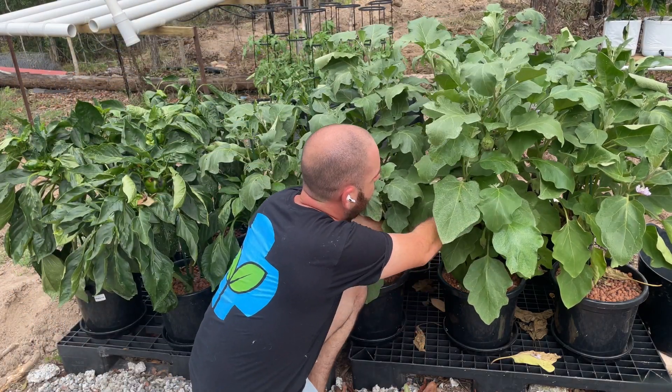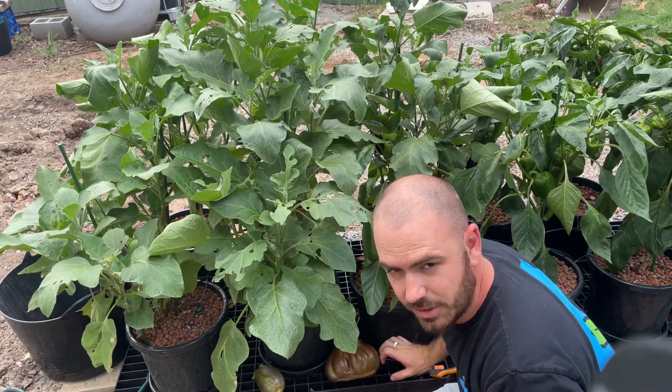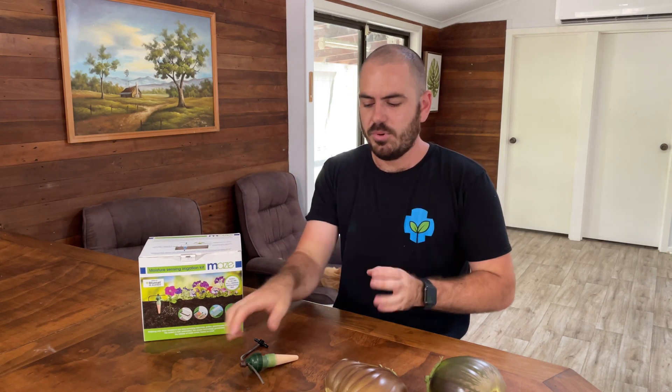I'll pick a couple of eggplant — I think I've left a couple a little too long. They work great, but there's one major drawback: these devices can't be put anywhere in your garden unless you run irrigation hosing to that section. I want to put these devices on trees and plants I can't get to water regularly, and I want to water them not just with water but with hydroponic nutrient — which is called fertigation when you're putting mineral salts into a soil environment.